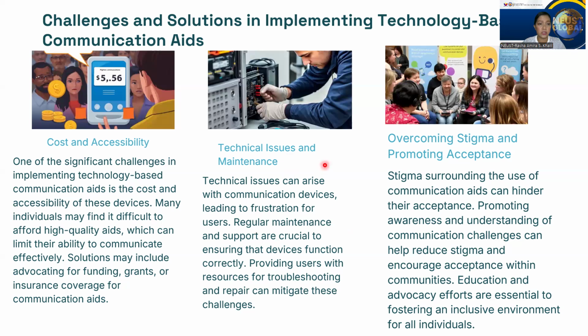Another challenge is technical use and maintenance. Technical issues can arise with communication devices, leading to frustration for users. So regular maintenance and support are crucial to ensuring that devices function correctly. A major barrier to effective use of communication aids is the complexity of the devices and the required training.